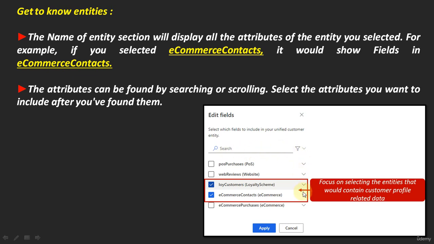The select all button lets you add all attributes to the process. Select all turns into a clear all button when one attribute is selected here. So you can clear all your selections. During the match phase, you will need to make sure you review which attributes are included for each entity.